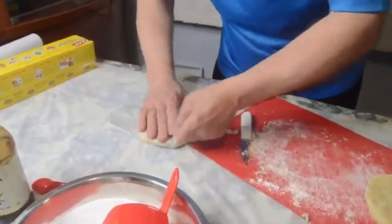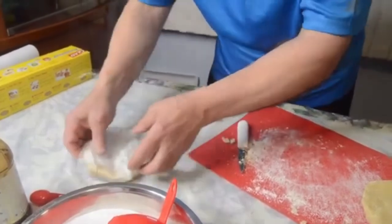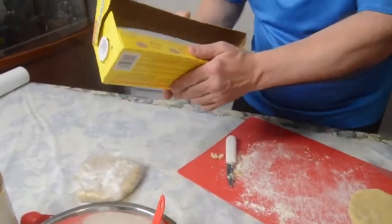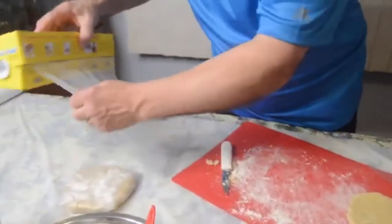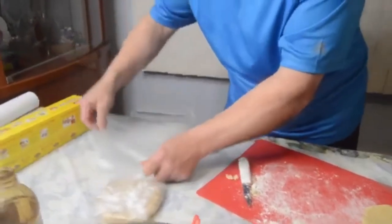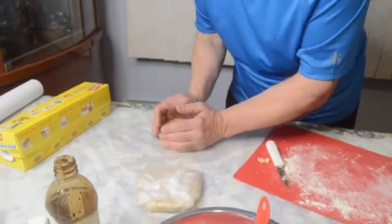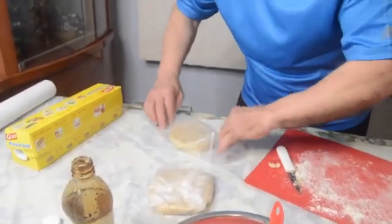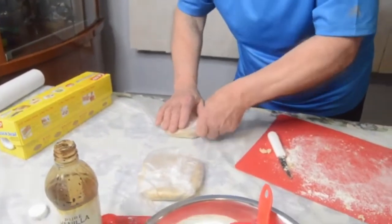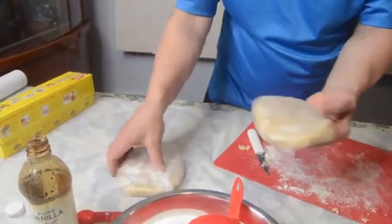And while this is in the refrigerator, what you're gonna wanna do is get your utensils out for the next procedure. And that would be a cookie tray, some parchment paper, or a silicone baking mat. You're also gonna want a rolling pin. That will help too. I'm just gonna cover this up really well. And let's pop these into the refrigerator.